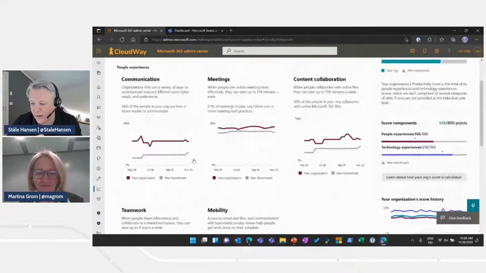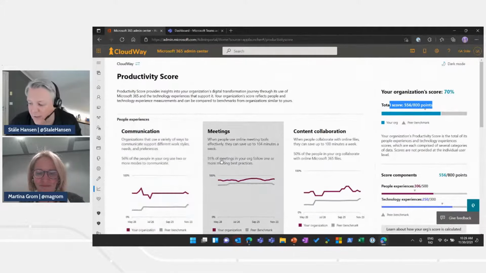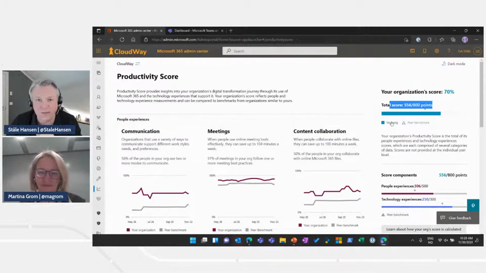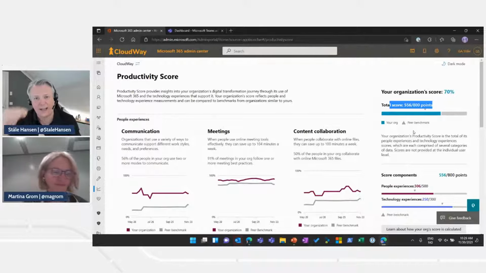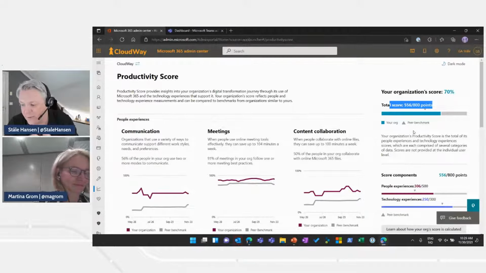So that's where the points are located. But you can also go into docs in order to see what the breakdown is like. Again, we shouldn't get fired if you go below 600, because it could be out of your control. It's more like a benchmark, a measurement.